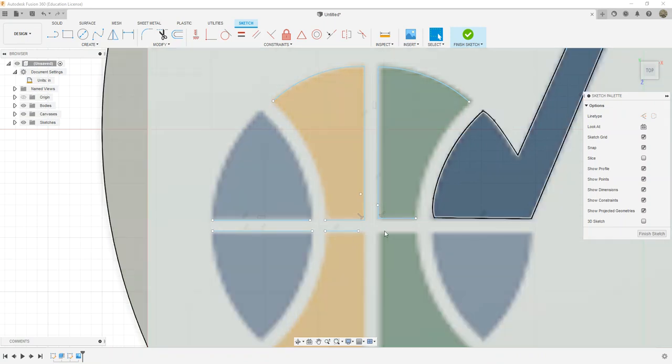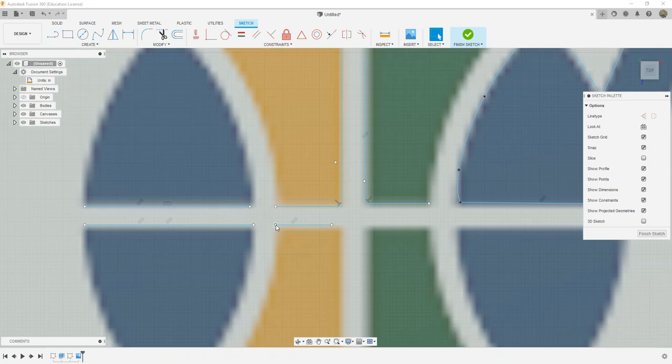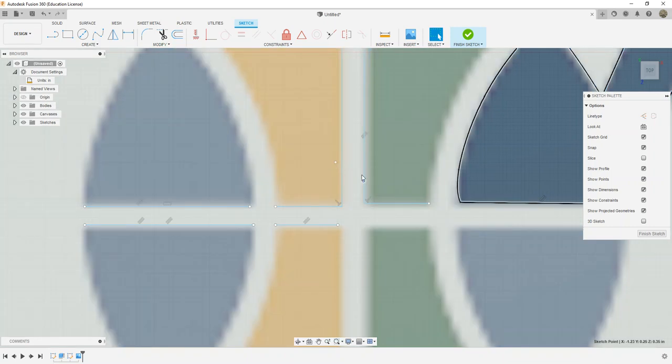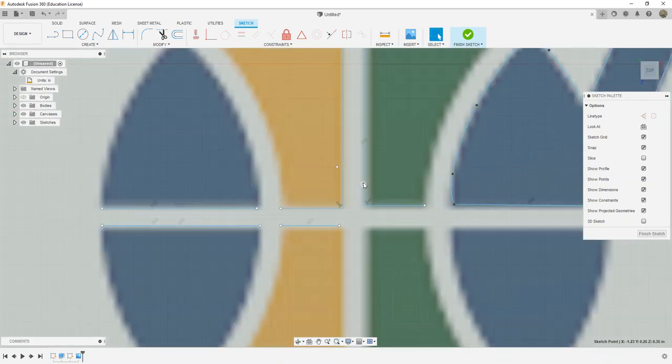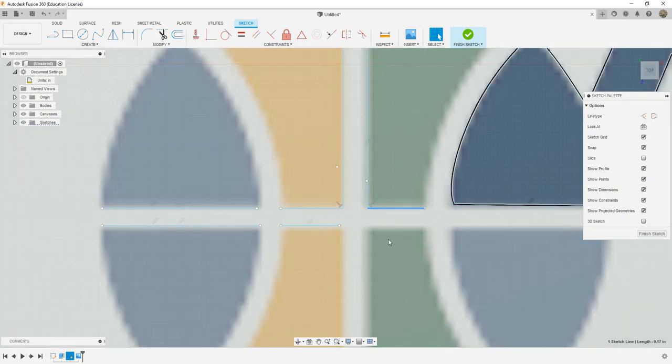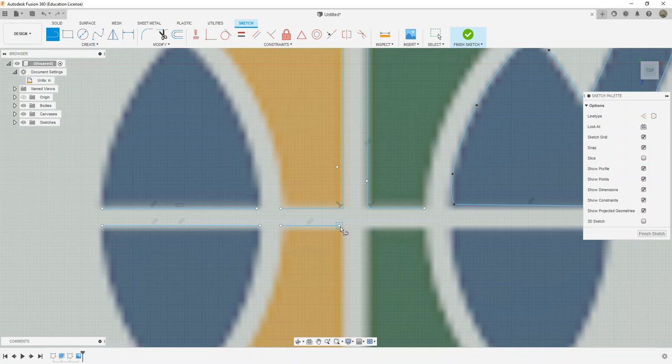Okay, so I'm going to show you how to do a couple things. You can grab these little adjustment circles and move lines after the fact. So you can always adjust things after the fact. So don't be worried to mess up, because you can always fix it. And the more you zoom in, the more accurate you can be with your lines. Like I mentioned before, you can pick a line and then you can hover over another line, and it gives you a little dashed construction line to let you know that things are going to line up.